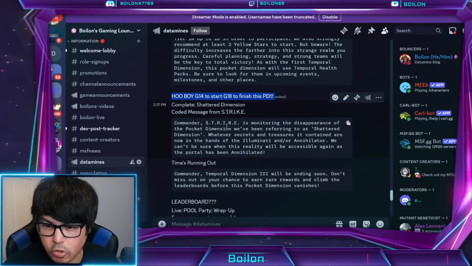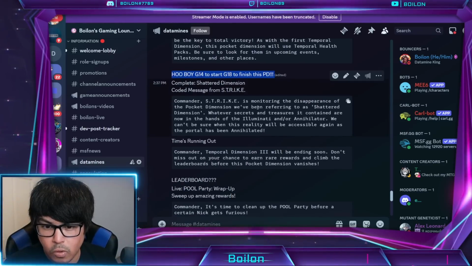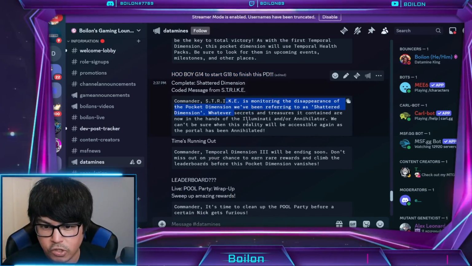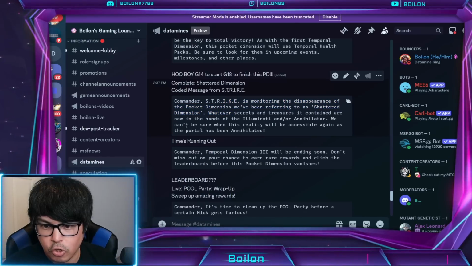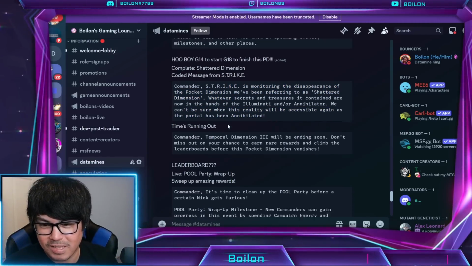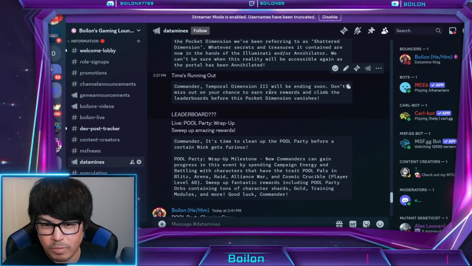There are a little bit of additional extra messages that came inside the inbox as well. Strike is monitoring the disappearance of PD, which we've been referring to as Shattered Dimensions. We can't be sure when this reality is, just basically rhetoric around how often these things come out. Time's running out. It will be ending soon.